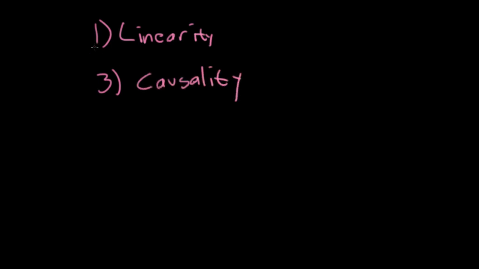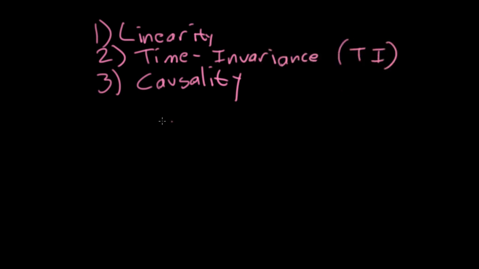So in the last lecture, we looked at the concept of linearity. And in the next lecture, we're going to look at the concept of causality. And the system property we're going to look at today is time invariance, which I will often abbreviate as TI. If systems are not time invariant, people tend not to say it's time variant. They'll actually say not time invariant, but your mileage may vary. Anyway, here's the general idea.